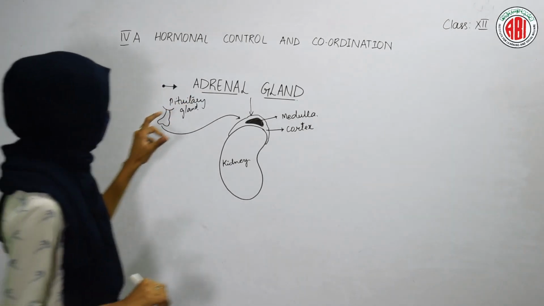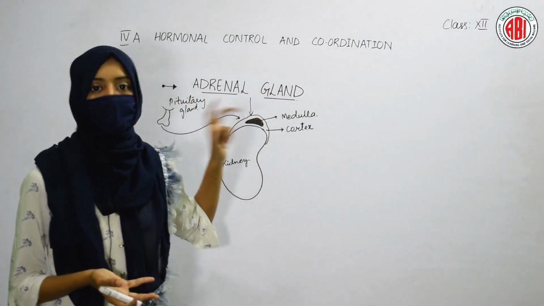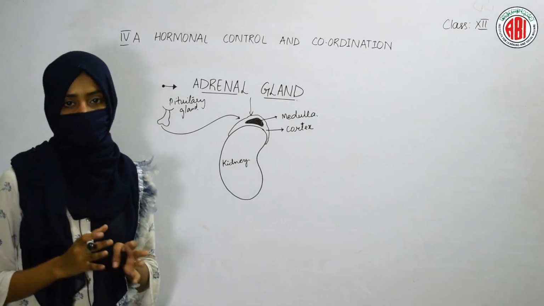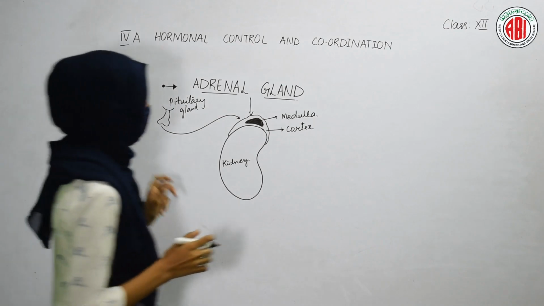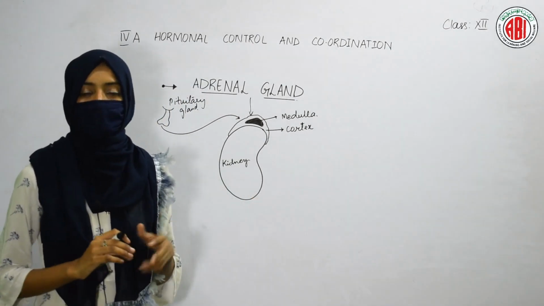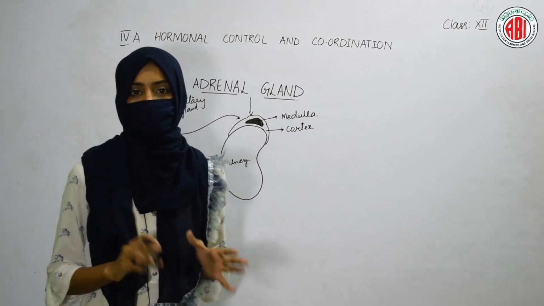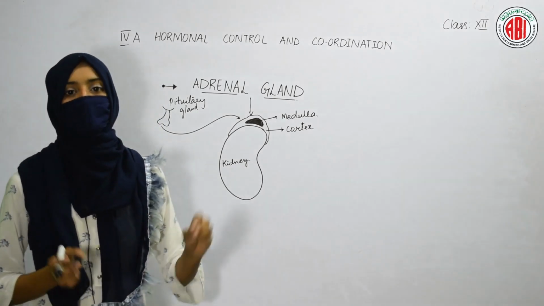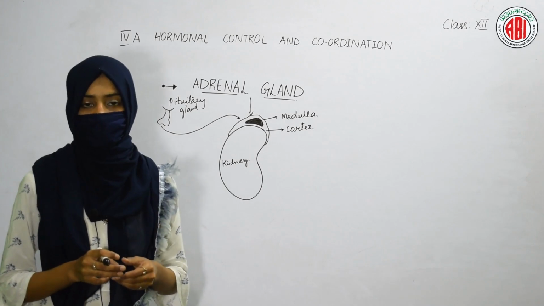Now, let us see the enlarged structure of our adrenal cortex, because the adrenal cortex is responsible for releasing the different hormones in order to show the different changes in our body. Okay, we all know that hormones are chemical substances. These are secreted at a particular time in order to show a particular change in our body, in order to maintain all the activities, all the functions in a human body. These need to be secreted.